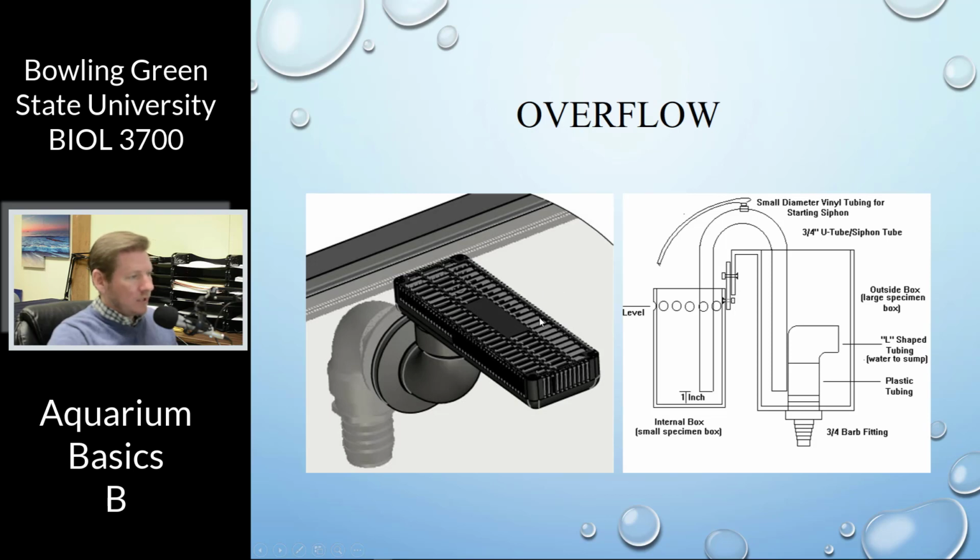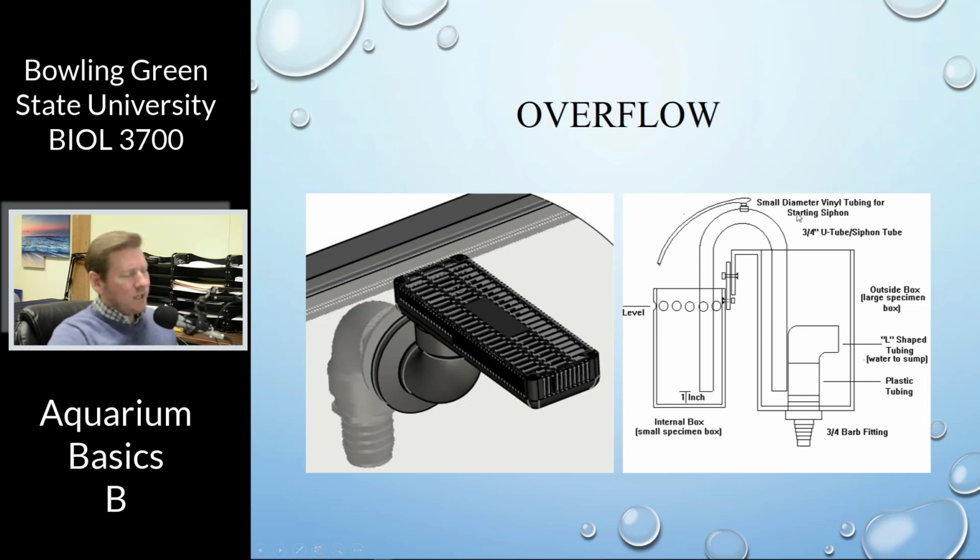There's other types. So here's a couple ways to get water out of the tank. One, you drill a hole in your tank and you put in a bulkhead, and then you put in something like this. This is inside the tank. Water's running through here, maybe there's a mesh or a sponge in here that works as your pre-filter, and then water runs down, and you're going to pull that pre-filter out frequently and clean it. Another way, sometimes you can take a big sponge and stick it right on here inside the tank, which needs to be removed and cleaned frequently.